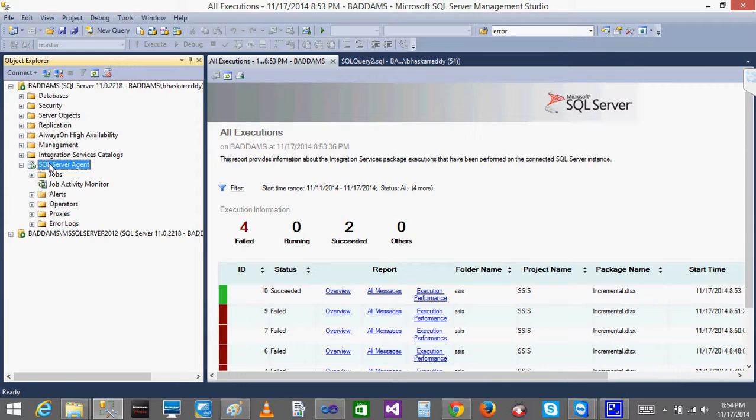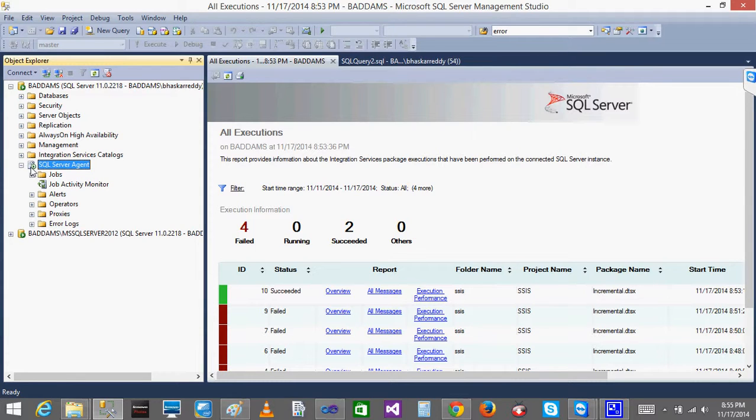For SQL Server Agent, it will create a different account. For the database, it will create a different account. Like for SSIS integration services, it will create a different account. For everything, it will create a different account. So normally, when I create my package and run it on the SQL Server Agent, the package will not run, because in order to run the package, it will be using the system-created account. That account will not have access to the database. The same way, if some other user wants to access your database, they will not be able to, because they will not have any access to your database. That's the reason you can't access it.